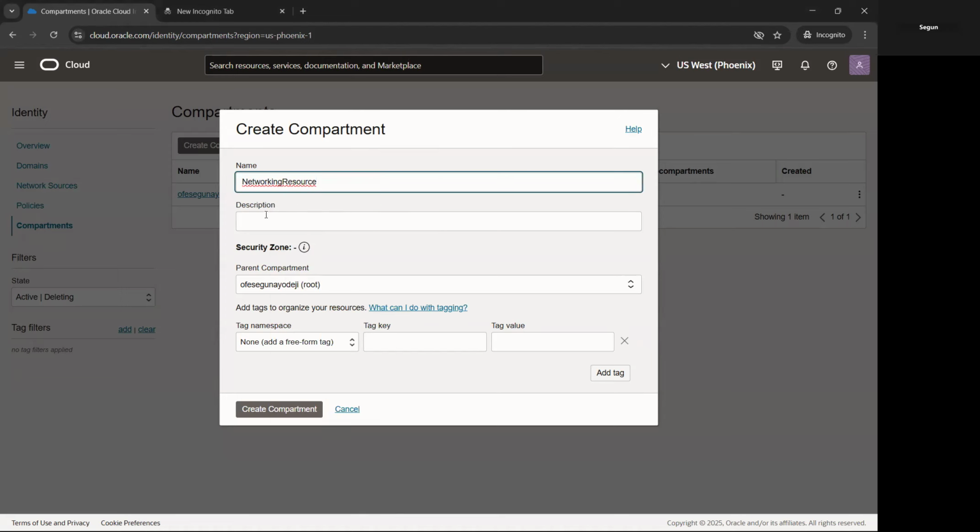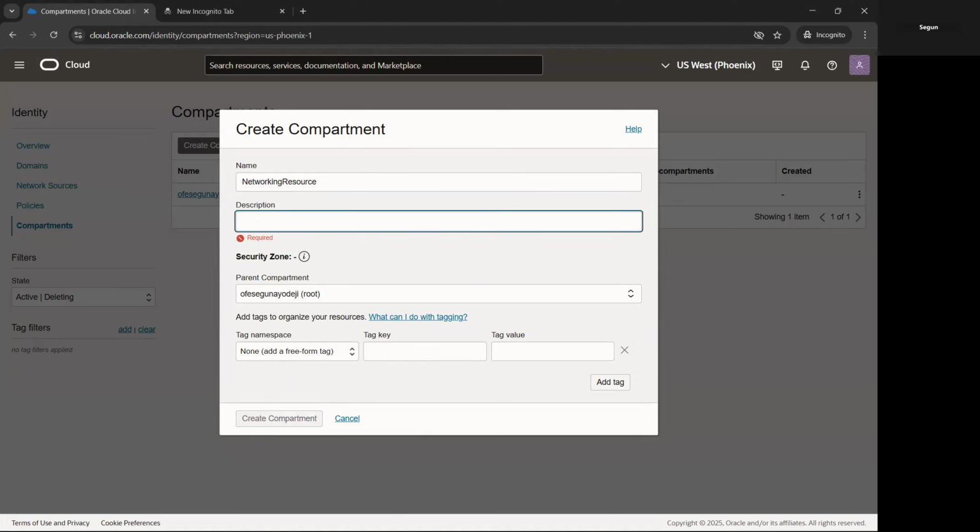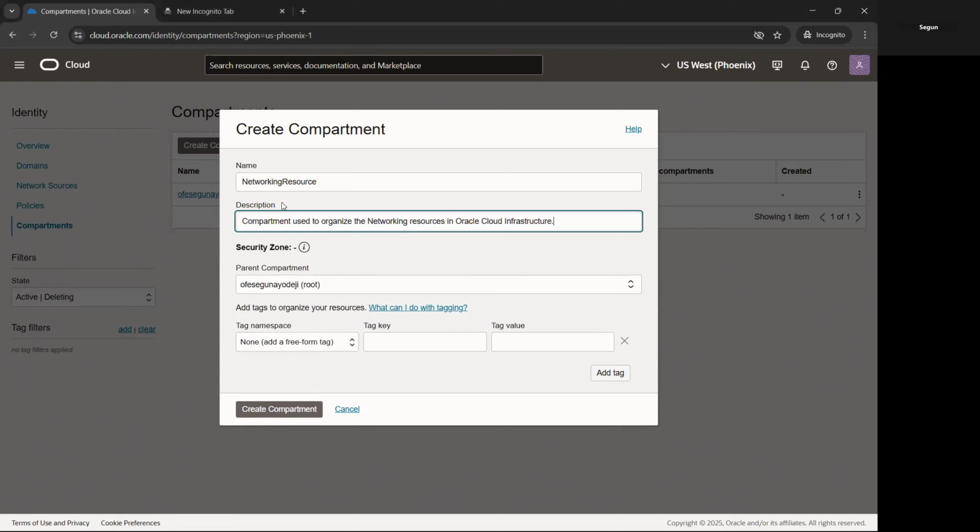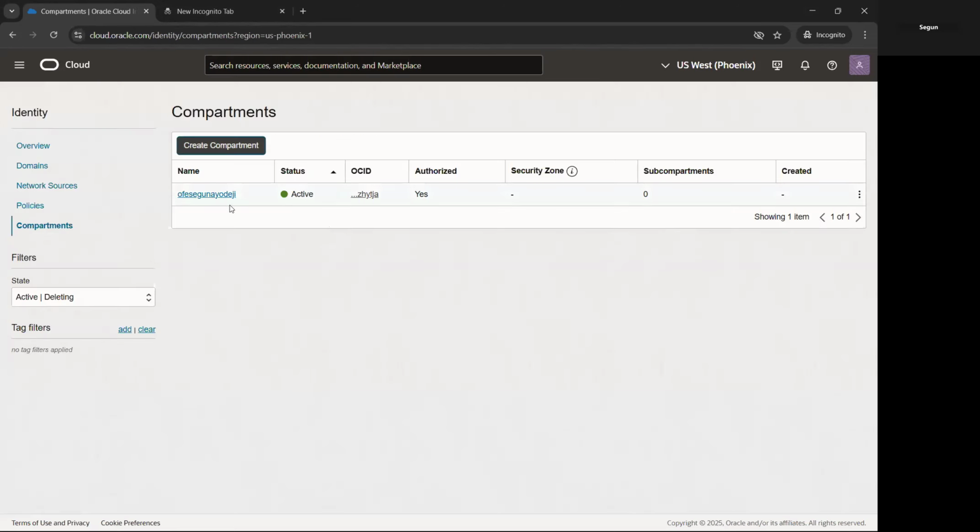I have to give the description, because if I click on create compartment, it's not going to allow me. So this compartment will be used to organize the network resource in Oracle Cloud Infrastructure. So I'm going to create the compartment.